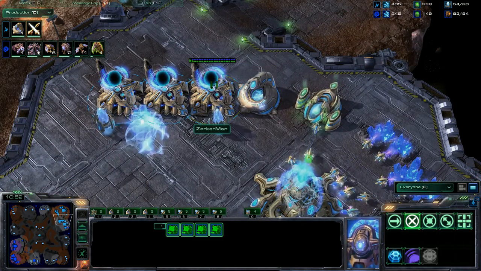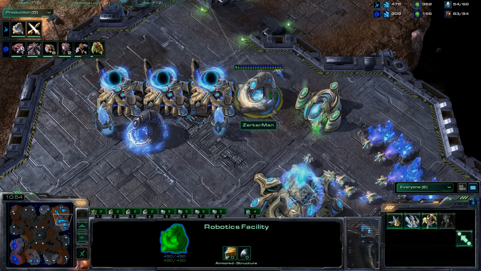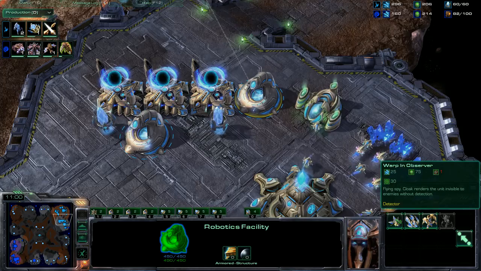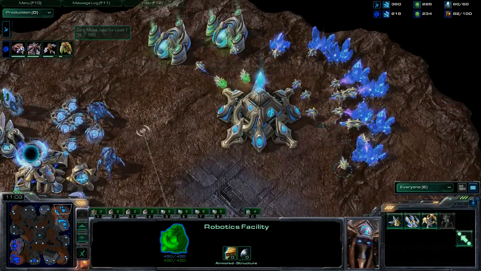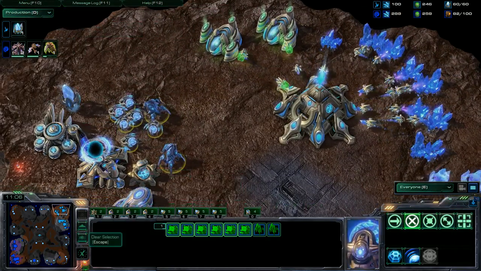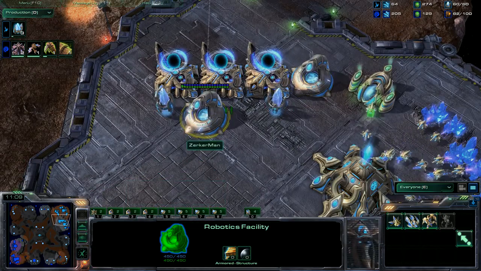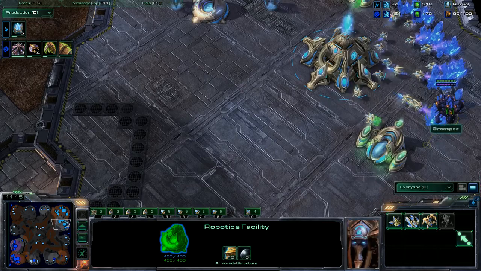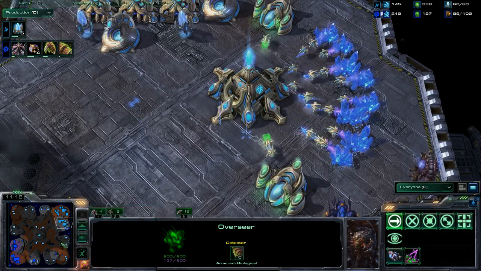Well, his first robotics facility is down, but even if he cranks out an observer from it, it's way too late. And he went 2 robos again before gates, which is the worst way possible to counter mutas, because nothing out of the robotics facility can hit air. And he's only got 4 gates. He's still behind on workers. His economy is just now getting there.